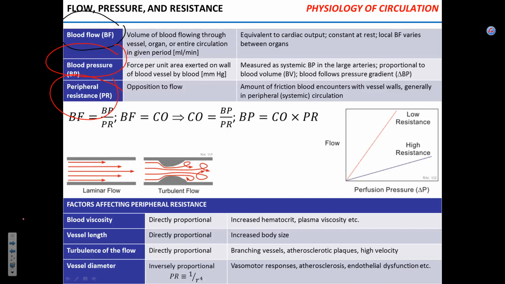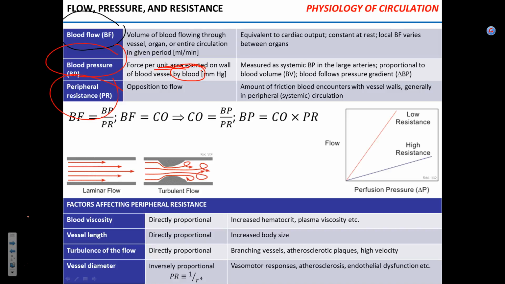Okay, is that clear? Blood pressure. Force that blood exerts on one unit of the vessel wall area. In simple terms, how strong it pushes on the walls. That's it. Okay? Measured in millimeters of mercury. If you don't mind, when I refer to blood pressure, I'm just going to say numbers. It's always going to be millimeters of mercury, okay? So when I say 120 by 80, millimeters of mercury is implied. We're good?